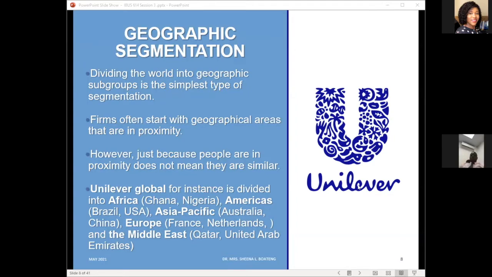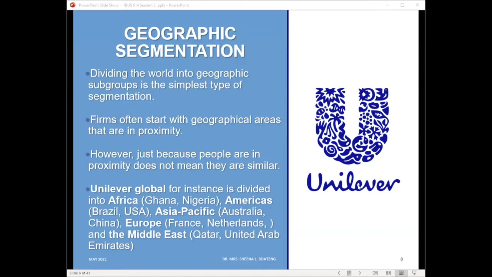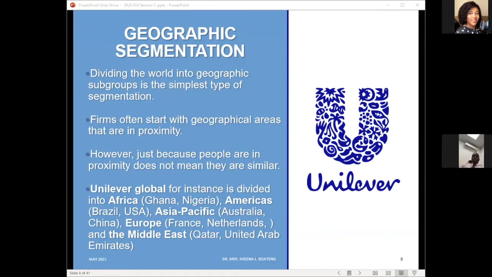Again, given that there is geographic proximity between your home country and this particular country you want to enter into, it does not mean that in terms of what we refer to as psychic distance, there are similarities between the two countries. So you need to bear in mind that even though there's geographic proximity, there are certain environmental factors or contextual issues that may make these markets different from yours.